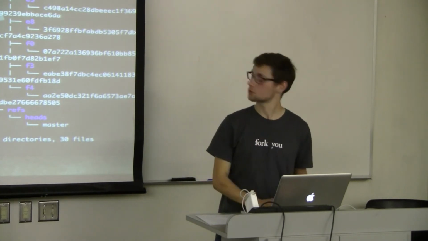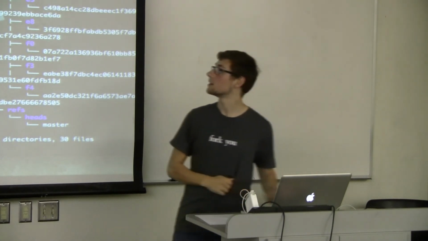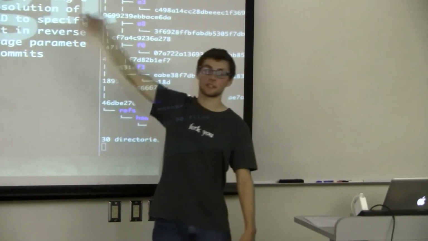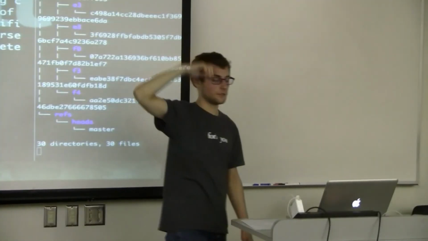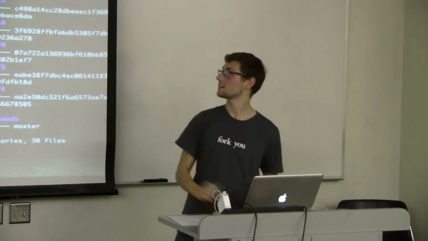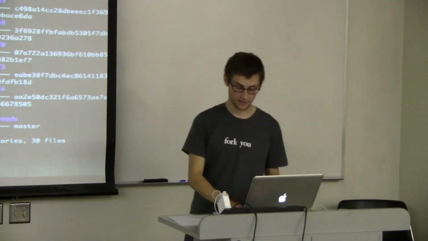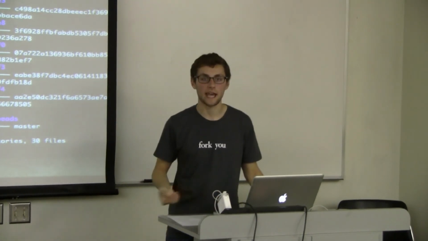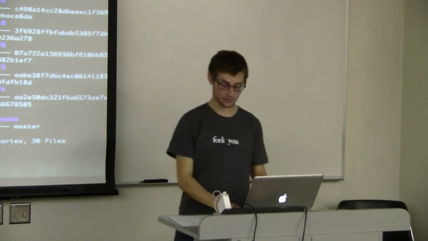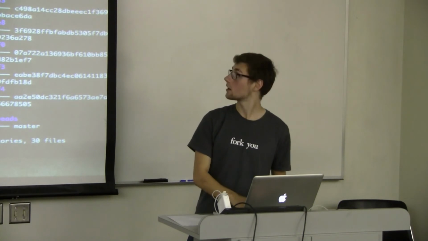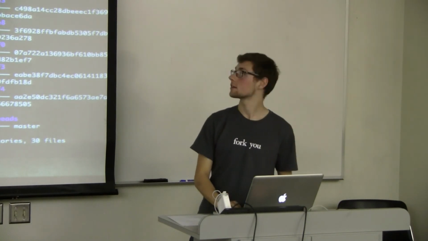Interactive mode will take from where you currently are and go a number of commits back. There's actually this cool syntax on HEAD that you can do. Basically what this is saying is take my HEAD and go 7 commits back from this. If you do HEAD caret, this is your last commit you just did. If you do caret caret, it jumps an additional commit back from that. This is really helpful if you say, oh, I need to go 5 commits back. You don't have to go look up the hash for it and then put the hash there. We're going to want to go from where we currently are to 7 commits behind from where we currently are.